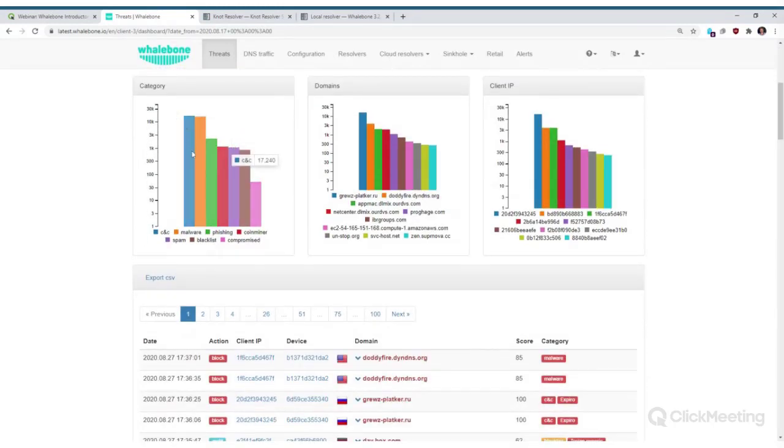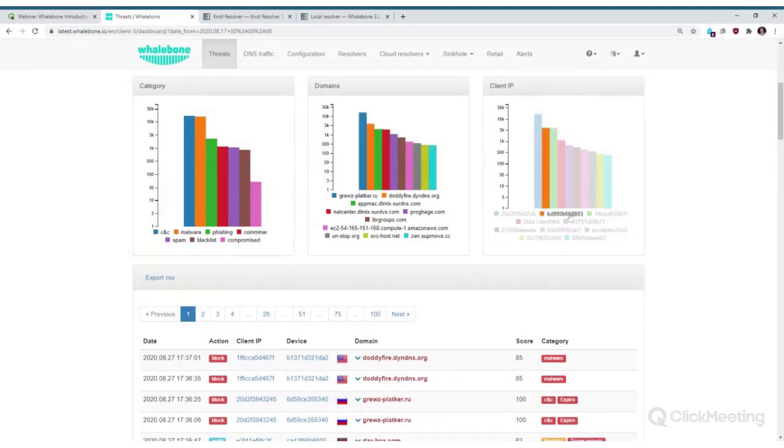Here there are the most frequent categories of the threats. As you can see, there's a lot of CNC traffic. It means command and control. So there are probably infected machines trying to communicate with the botnet servers. And the domains that are most frequently included in the threats, and the client IPs.